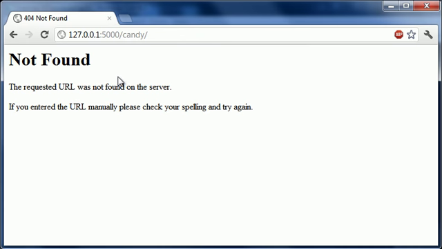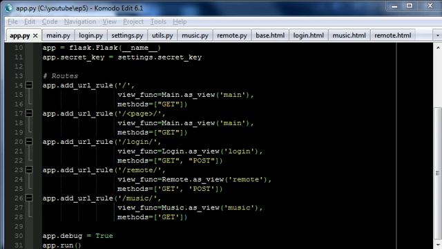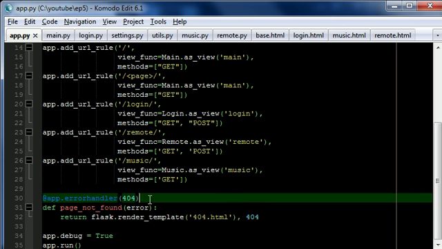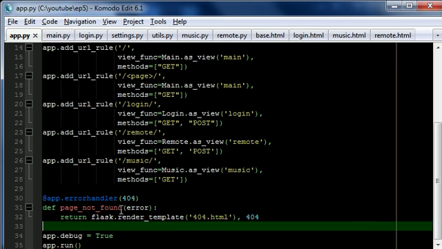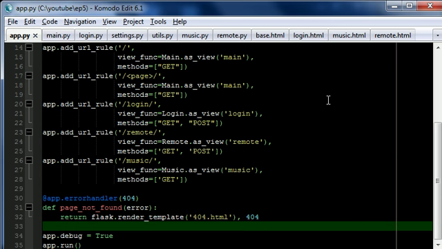So it'd be nice to customize this since we're getting a 404 error. People like to add funny messages and whatnot. And there's a little snippet of code you can put in to customize it. I'm not going to write this out manually. I'm just going to paste it because this is pretty boilerplate. But what this does is it specifies this is a decorator that says the following function is going to handle 404 errors. And you can name the function whatever you want, and it does take an error. That probably contains some useful error information. But all it does is it renders our 404 HTML page. Then it also needs to return the error for some reason, just to pass it along, I guess.